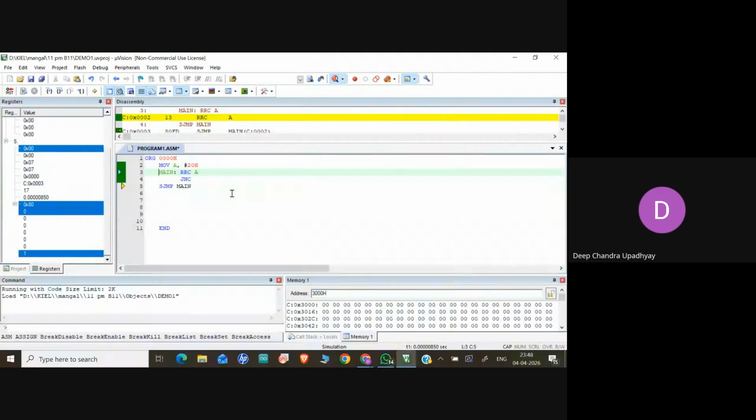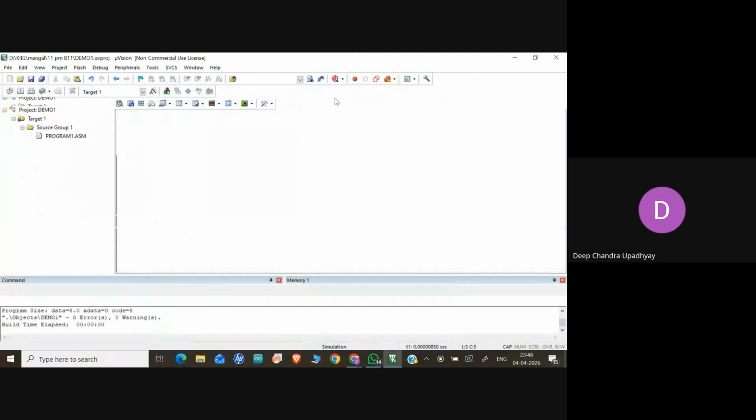Virtually, the keyboard will be available to you. Virtually, the microcontroller is available to you. Virtually, you can connect both these things in the software, and in that case you need a hex file. Now you must be wondering, from where will we get the hex file? Let me show you that.